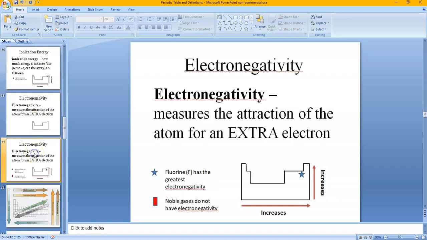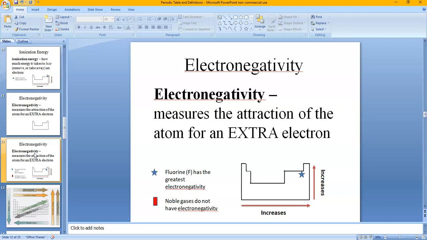And then finally, electronegativity. Electronegativity is a wonderful thing because it's what attracts electrons. So think about an ion trying to steal an electron from another substance, another atom, so that it can get a full octet. In this case, you want a very strong nuclear charge so that it can pull in another electron.